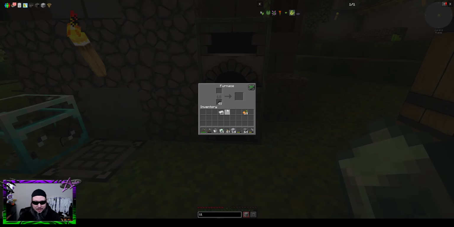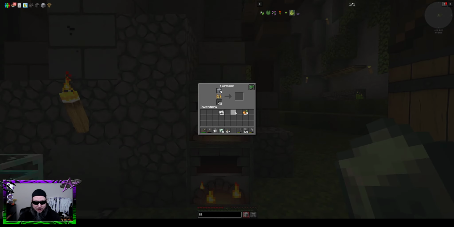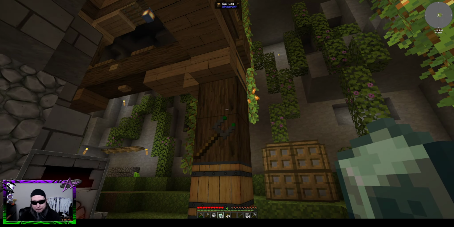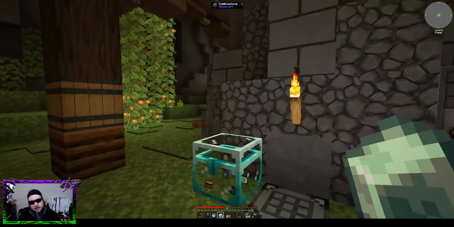Pull our zinc ingots in. We'll throw up some grout now to work on. Ooh, we are also going to need to have some.